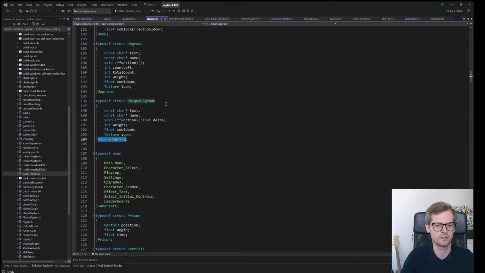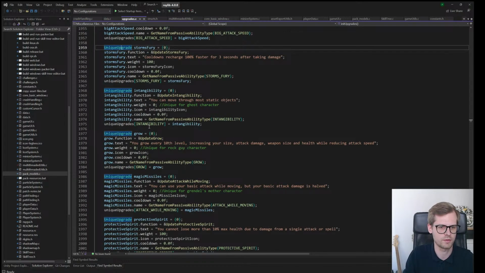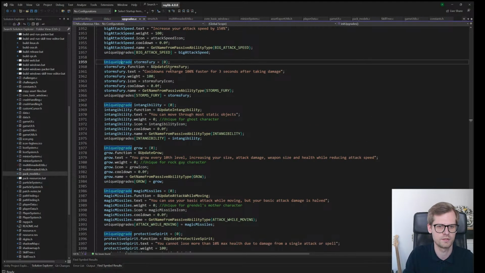Those are the upgrades you get from the boss, and each character also has one of these at the start as well. They are quite similar, just missing the count, which is not needed here because there's only going to be one, and otherwise it's pretty much the same.